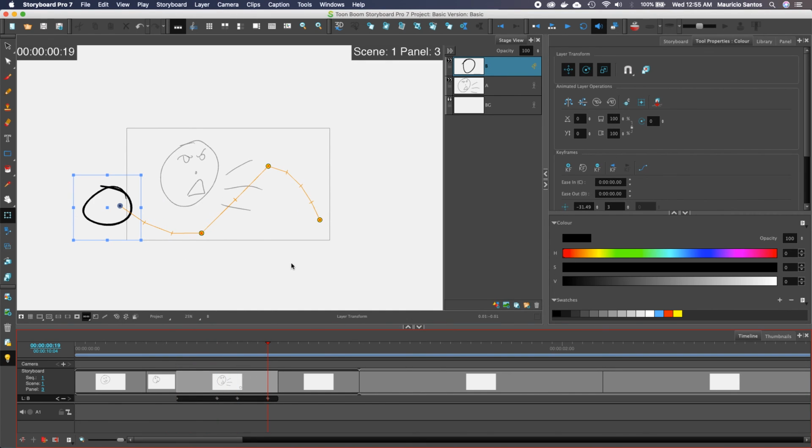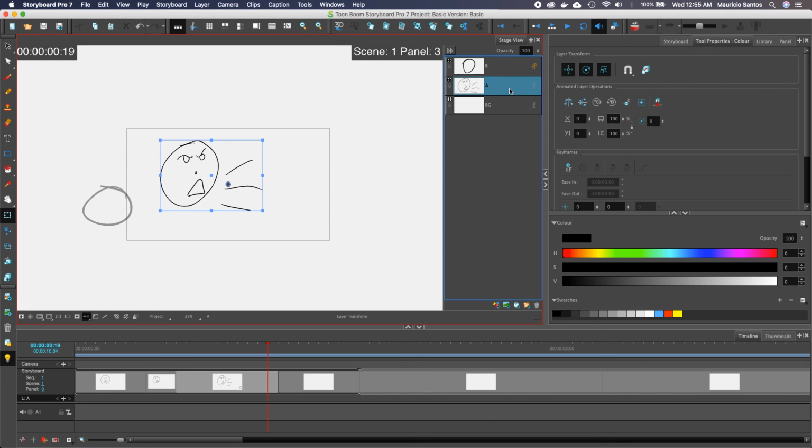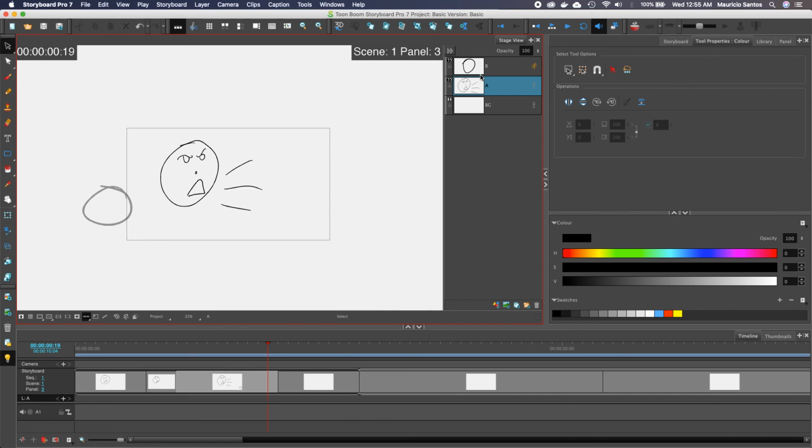So that's how you would animate objects in a layer. Again, it's different for each layer. And it's very important to have this selected. If this is not selected, if you have any other tool selected, you won't be able to do any of the animation. So you'll be confused, like, hey, why can't I set keyframes on this?